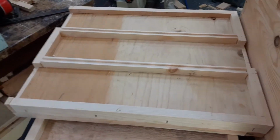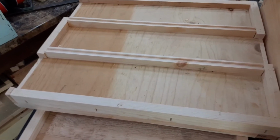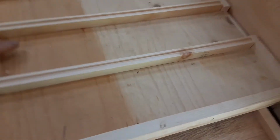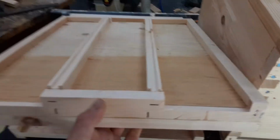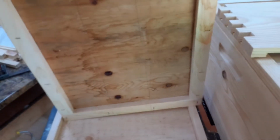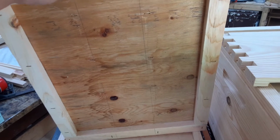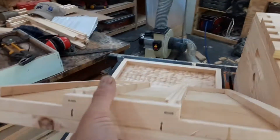This is the new bottom board for the 3-frame mating nook. It's the exact same design, except this one I was running out of lumber, so I kind of hacked it together. I didn't have wide enough pieces, so I put some boards on the bottom. It'll be fine. I'm not going to sell these ones. These are going to be personal use only.